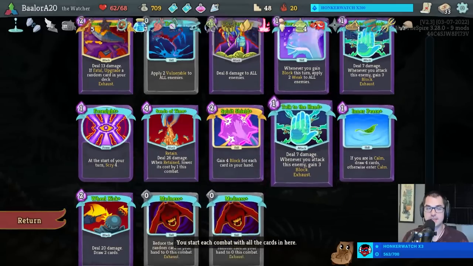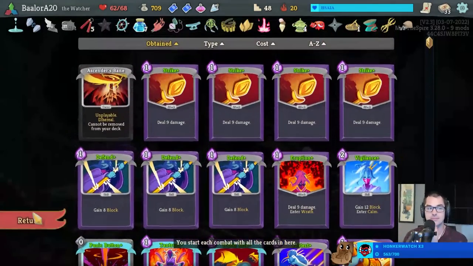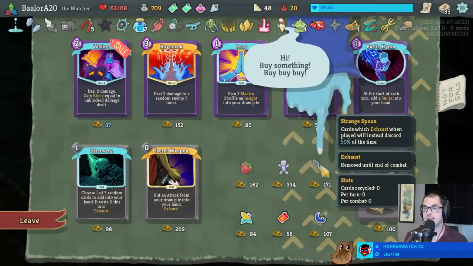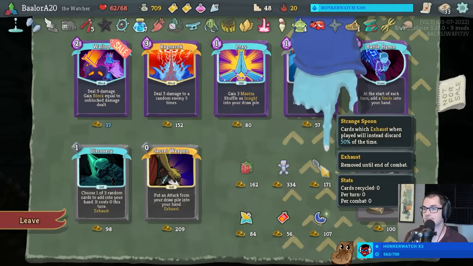the Madnesses and the Talk to the Hand. Interesting. And the Vault. And the Panic Button. That's a pretty cool Strange Spoon. Cards that exhaust when played will instead discard half the time. I like it. I like it a lot.